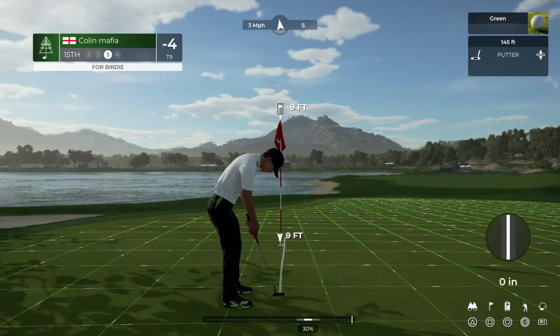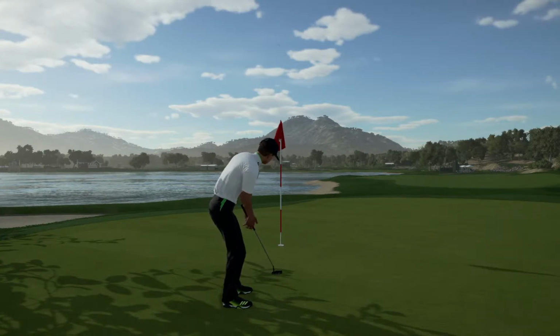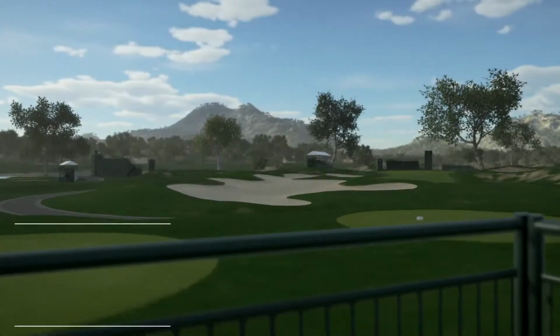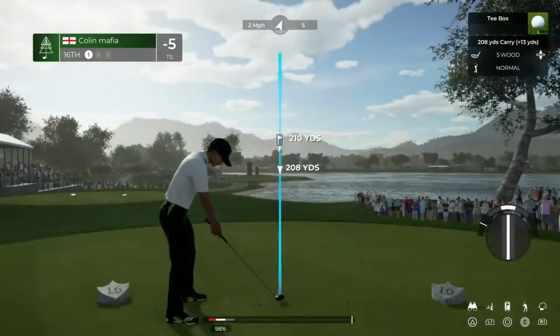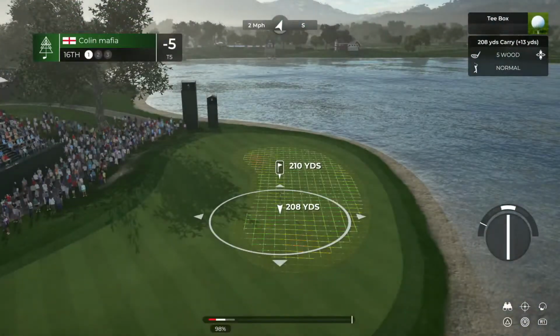Get excited. This could go in. And with that, now at 5 under with a few holes to play. They're going to have to dig deep to pull this one out. Let's see what they got. Let's see what happens here at the 16th. Well, let's see if they can roll off that birdie at the last. Lovely momentum here.